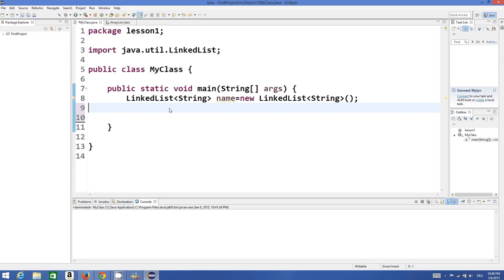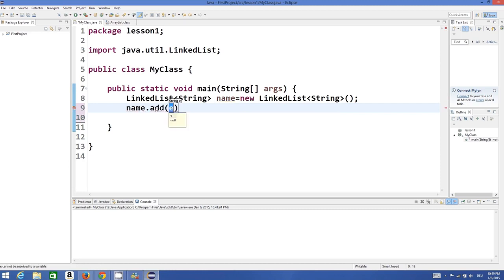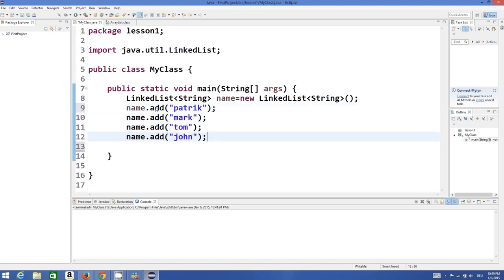Now to add the values, you can just do it something like this: name dot add, and then you can add your name. So for example, some name you can add, and some more names you can add like these.